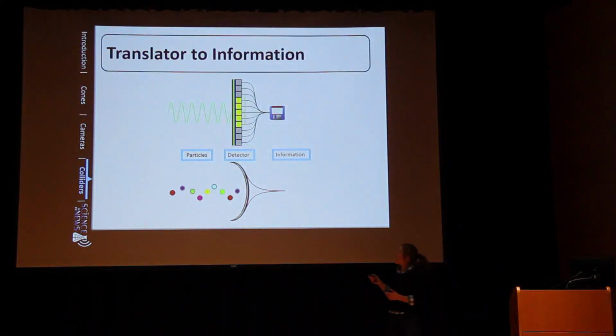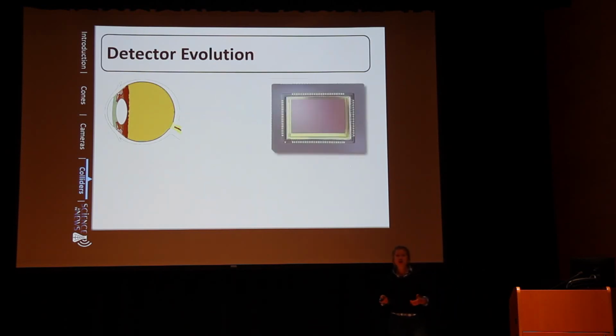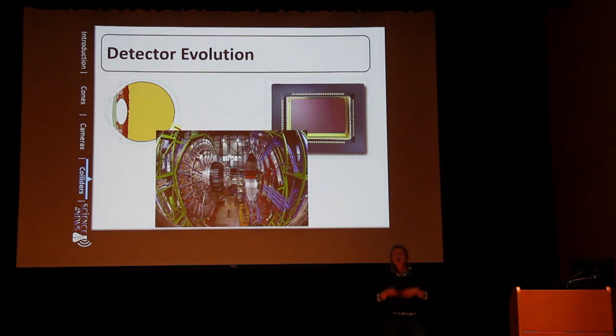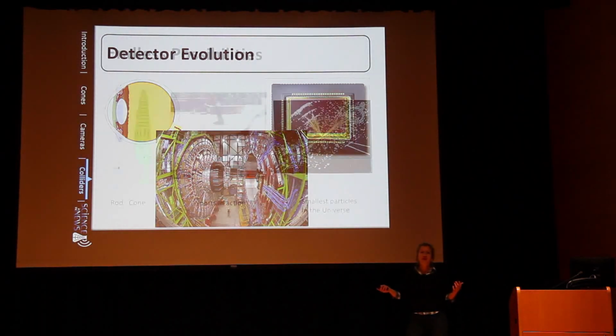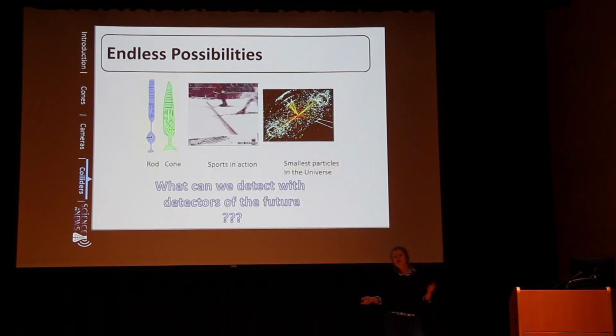So we have different types of detectors, and basically we're turning information from particles through our detector into information that we can learn about the world around us. So whether our detector is an eye, or a CCD detector, or a huge particle detector, the possibilities are endless because detectors allow us to make observations of our world and do science like we never would have been able to do before. So what lies in the future of detector technology, and what are we going to observe next?